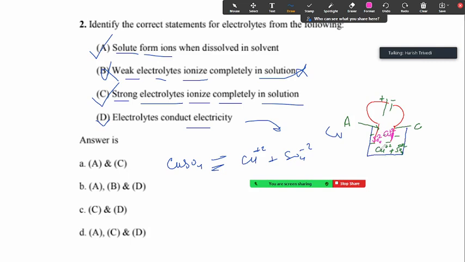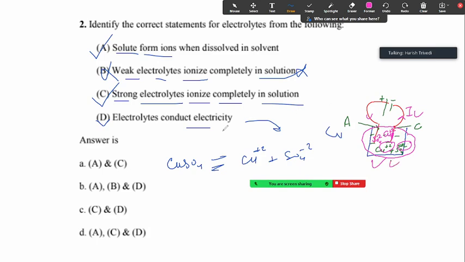So what is happening here is that due to charge, these ions are able to conduct electricity. So we can say the flow of electricity is possible, I, that is current, is able to flow in this circuit, which means this solution is electrically conductive. And why is it so? Due to the presence of these ions.